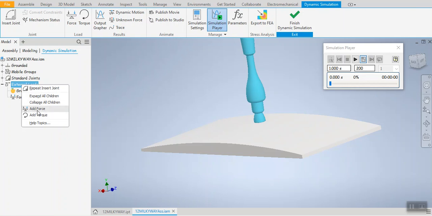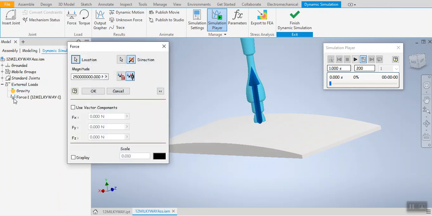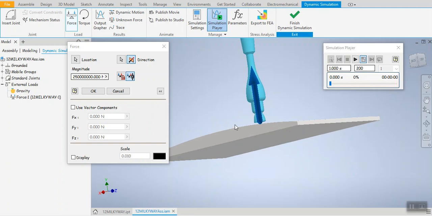Create a force for the rocket. This too requires entering a huge number, and it should be up, by the way. The location is also critical.